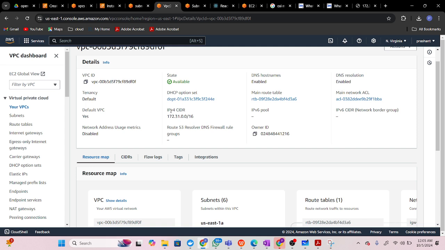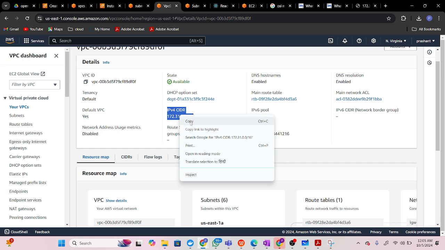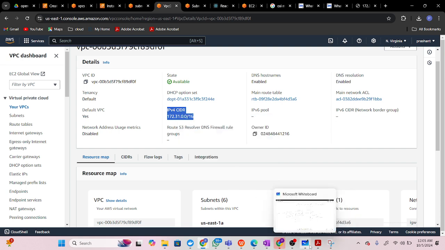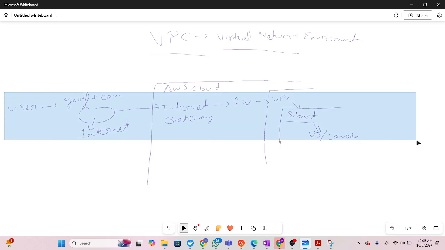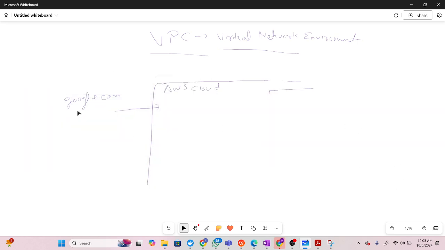Just focus here: IPv4 CIDR. What is this IPv4 CIDR?